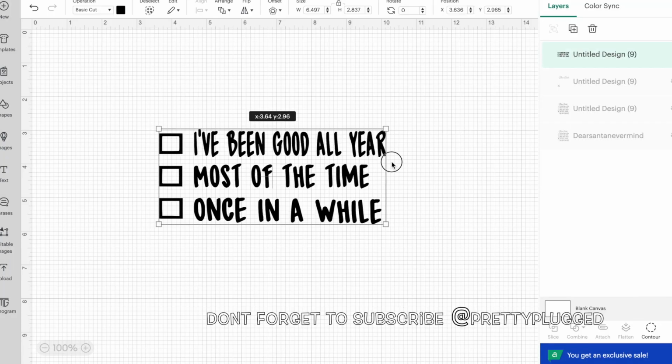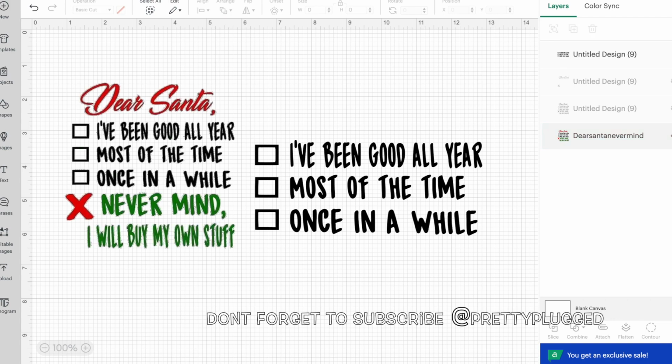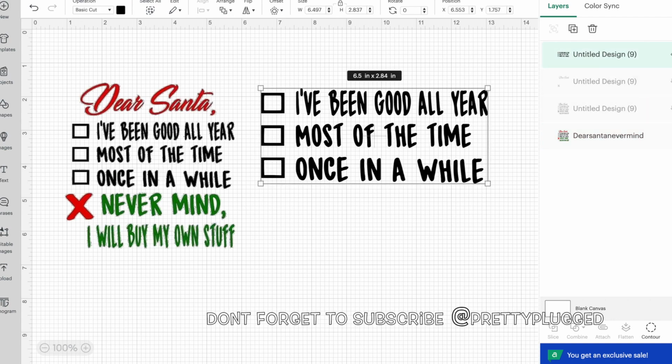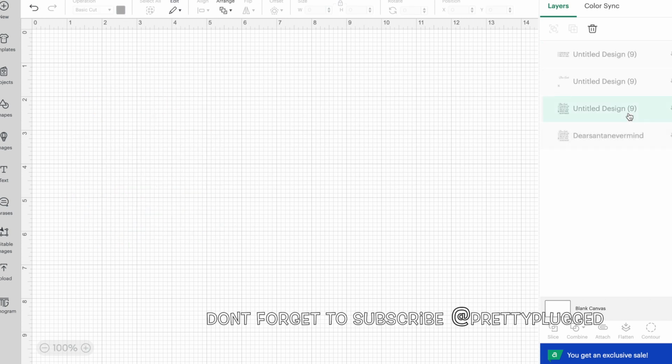Okay, so now with this one, we don't need to really change the color because it's going to be black. So I just brought the other one back just to repeat the same process.